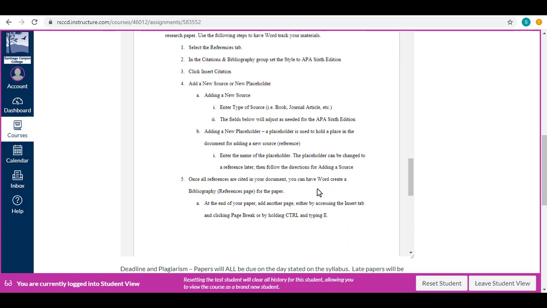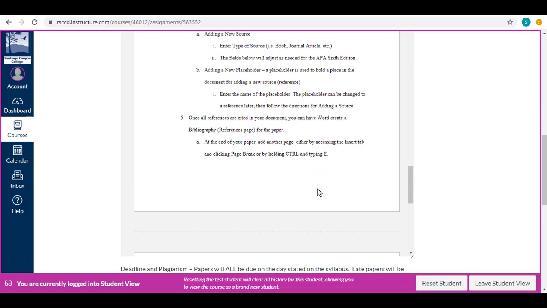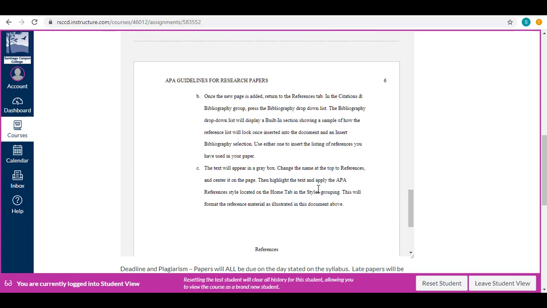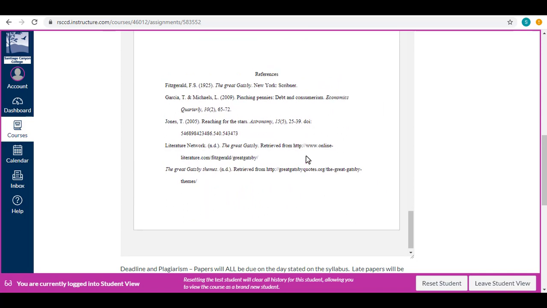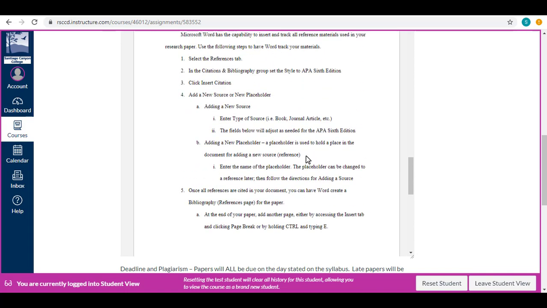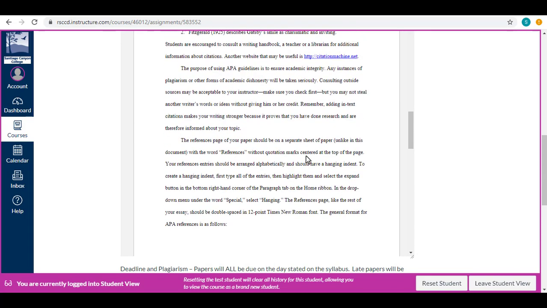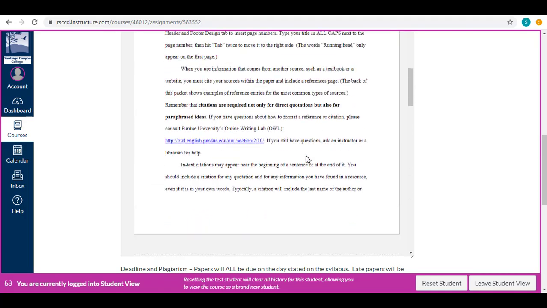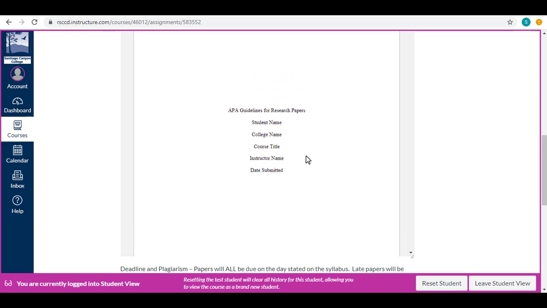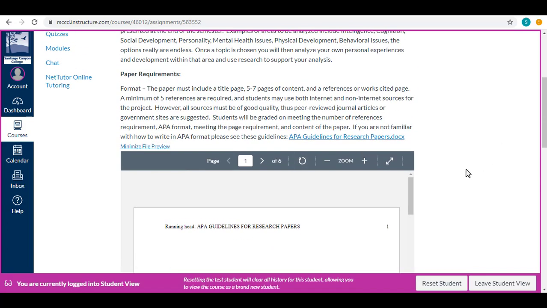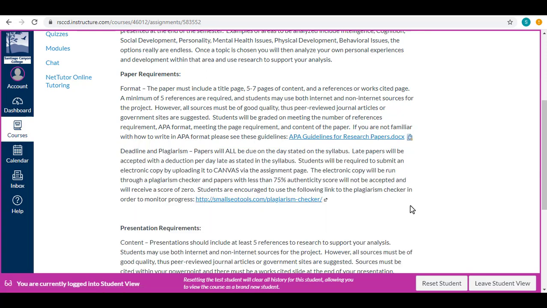It'll say you need an abstract. It'll say you need a methods section. You don't need any of that for this paper. The only thing I care about with regards to APA format in this paper is you are citing your sources in APA format, you are listing your sources in APA format, and then your font size, your margins, spacing, page numbers, title page, all of that, which you see in this document. So please refer to this document for how to write in APA format. And then if you still have questions, feel free to reach out.